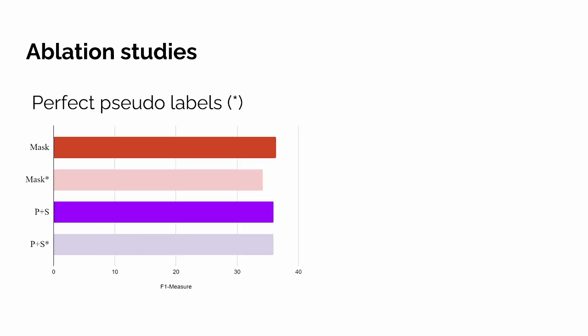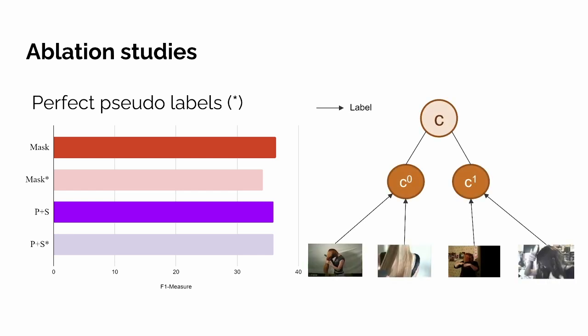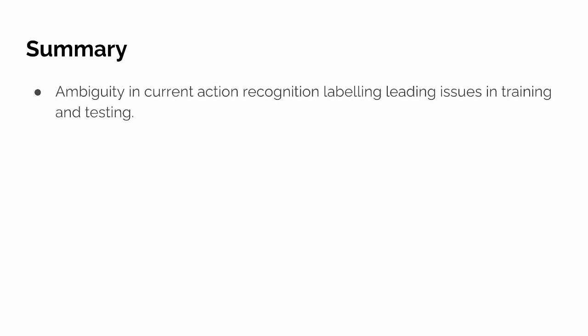The next ablation experiment shows that our method of generating pseudo-labels is good enough, and we don't need perfect pseudo-labels for the task. The methods with the star sign are the ones with the perfect pseudo-labels, and the other ones are our method, and you see that they don't necessarily perform better than our methods. We show this by running this experiment on the Confusing HMDB 102 dataset, because we can easily generate perfect pseudo-labels in the training set and bypass our pseudo-label searching pipeline. The mask loss with perfect pseudo-labels is actually worse than the mask loss with neighbor searching. This is because by having the perfect pseudo-labels, it will always mask out the valid labels, which is not necessarily better.